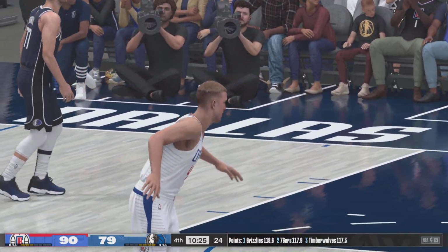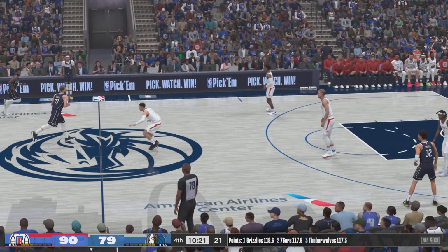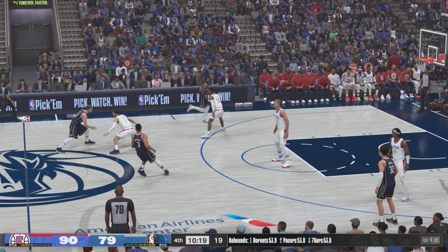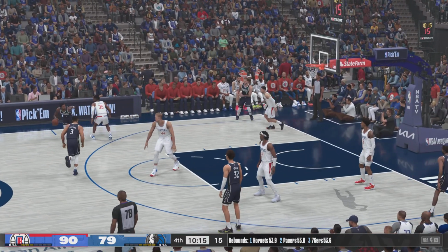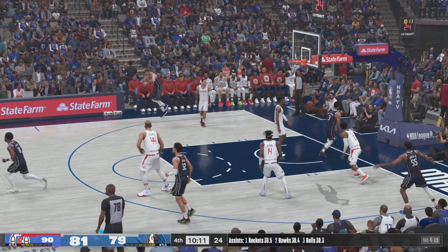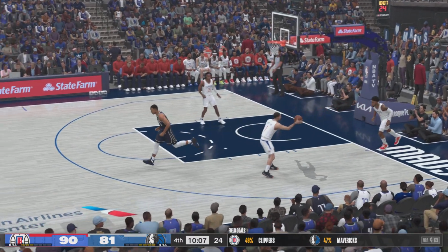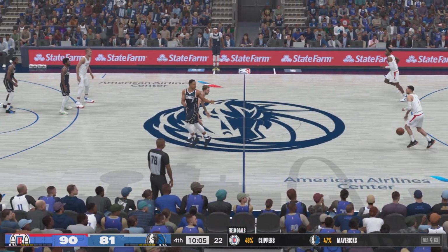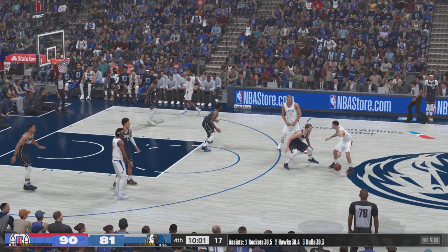And the Clippers lead by 11. Hey, they're just getting pushed around inside. For Dallas, they've gone 0-for-3 in this fourth. Not good. And here is Williams. Outside Irving. Williams with the screen. Irving with it. Picked up by Plumlee. And Williams punches it home. So good at knowing when to shoot and when to pass off the screen. Kyrie Irving dictating the defense that time.